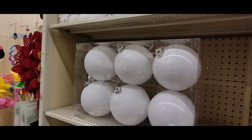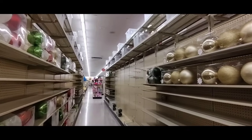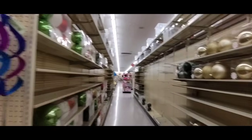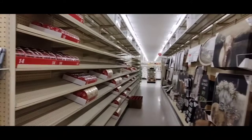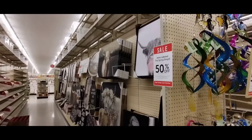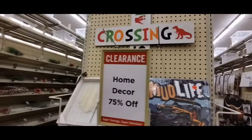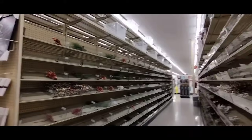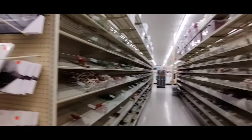All right. We're going to keep going, you guys. And look, they're also filling this aisle with Christmas as well. Super exciting. And they're still doing, look at, they're doing the ribbon. And yes, this is 50% off. Now, I'm at a different Hobby Lobby, but they have a lot of decor here that's 75% off. And then they're getting to the picks as well. So that's what I'm seeing for Christmas right now.